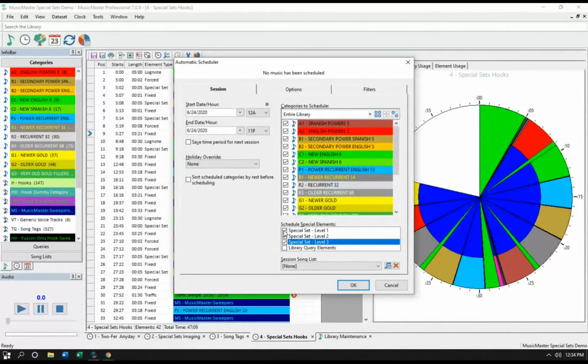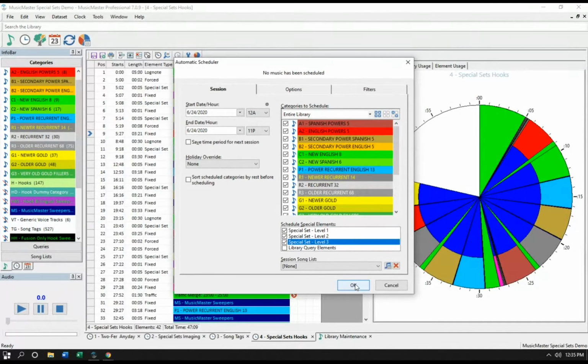If you're someone that likes to massage your log, then I would suggest remove that, so that if you do move that C somewhere else, if you do move that A down to another position, you don't have to do twice the work and move the hook with it and move the hook dummy with it and move everything around. So the first thing I would do is schedule with just the music so I can do my massaging. Then I would come back here and select my special sets so that they can plug in based on the songs that were positioned and where they landed. So let's go ahead and, just for the sake of time, we'll run this one as is with the special sets included in the first run.